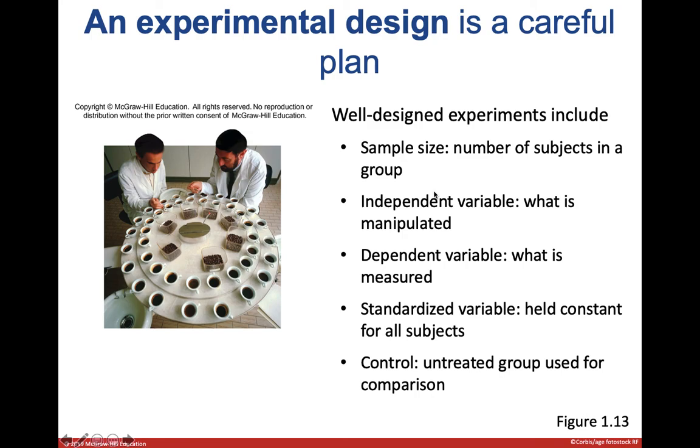So you can truly say that it was the soda that caused the plants to not grow very high, and not, oh, it was the soil that caused the plants not to grow well. So you want to make sure that it is actually the independent variable that is causing the change in the dependent variable that you're seeing. And you do all that by standardizing everything else that you can possibly control about your experiments, making sure everybody has the same food, the same nutrients, the same environment, and that they're all exposed to the same types of test conditions.